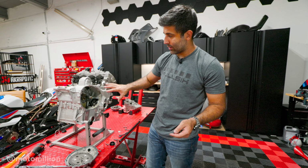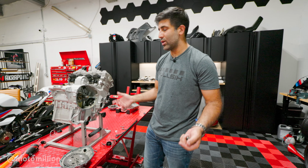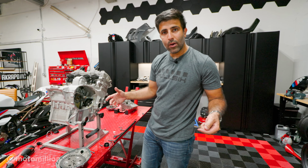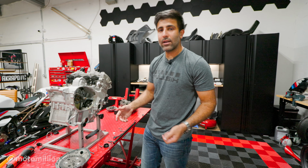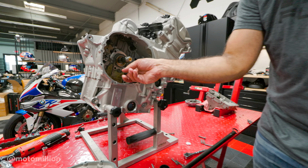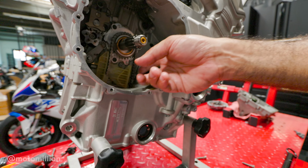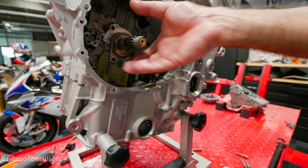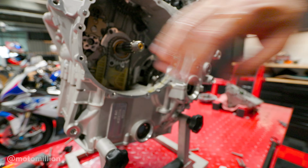Well, before I put the cover back on, some of you may be interested in seeing the inner workings of an engine. So your oil pump works with a gear and it's driven by a chain. So it's right here if you come take a look. And also this thing gets tension when the engine is running. And usually your clutch is right here, and this is behind the clutch.